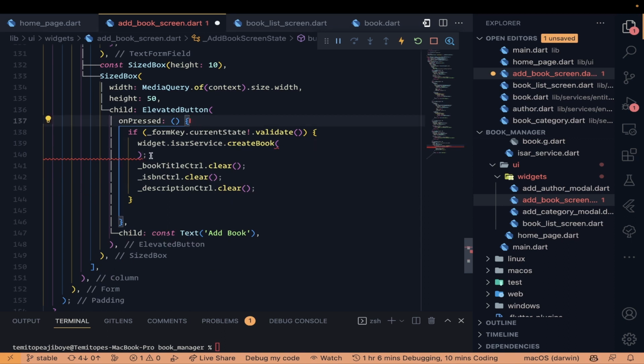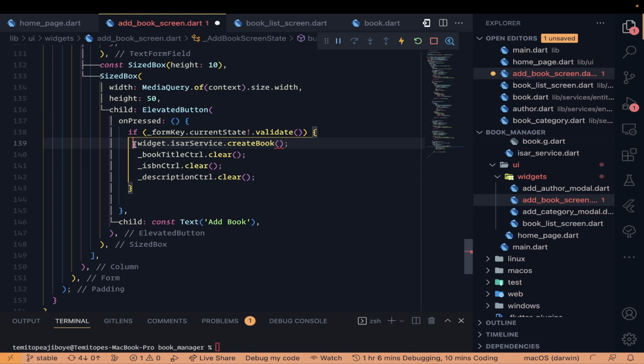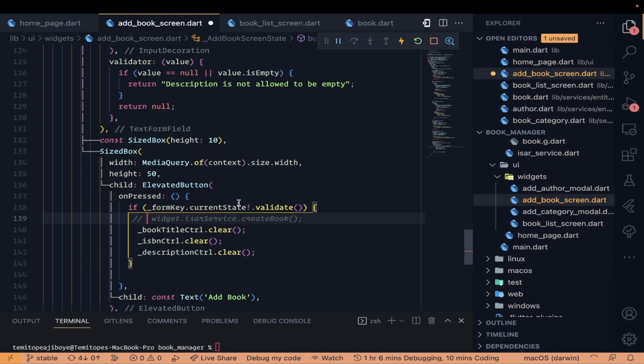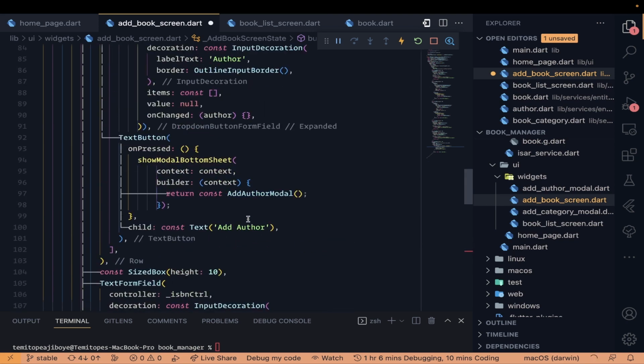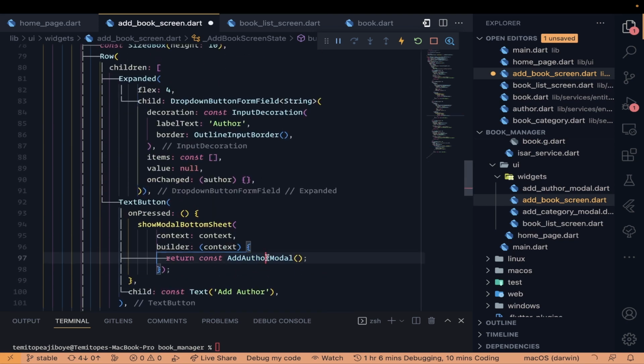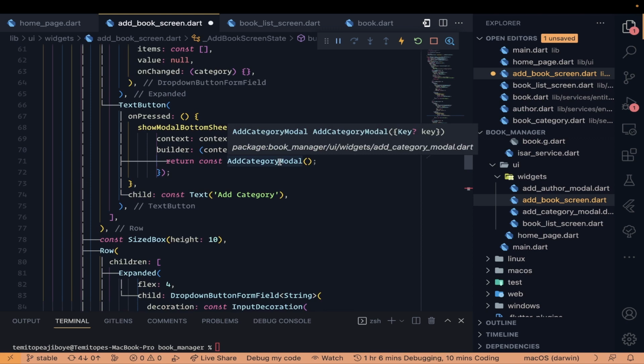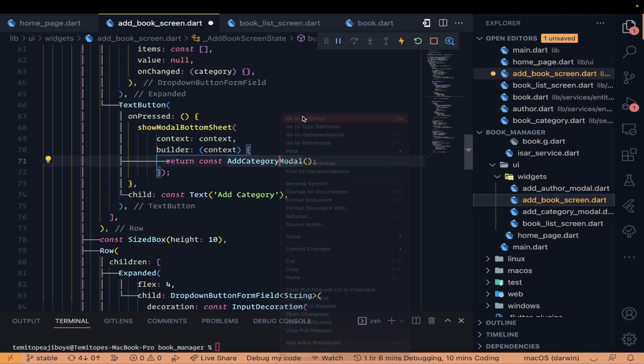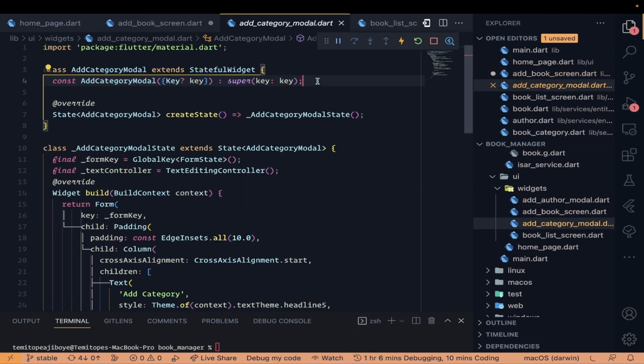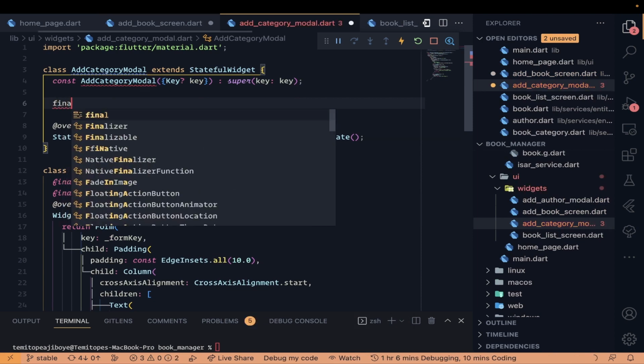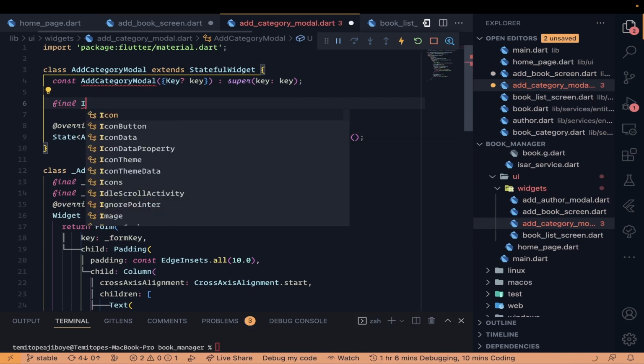So for now, let's take this one out for now. Because before you create a book, you need to have created an author, and at the same time a category. But we also need the service here, so we can do final Isar service.